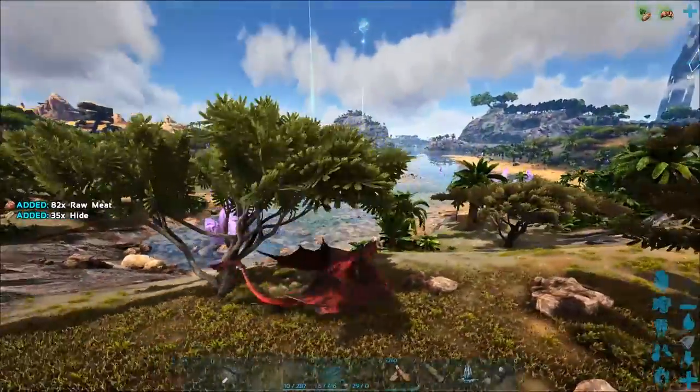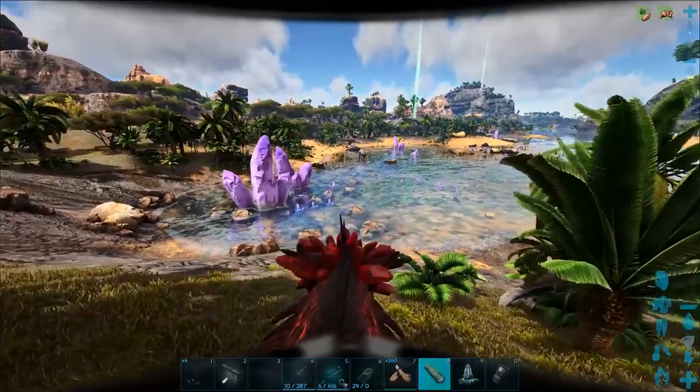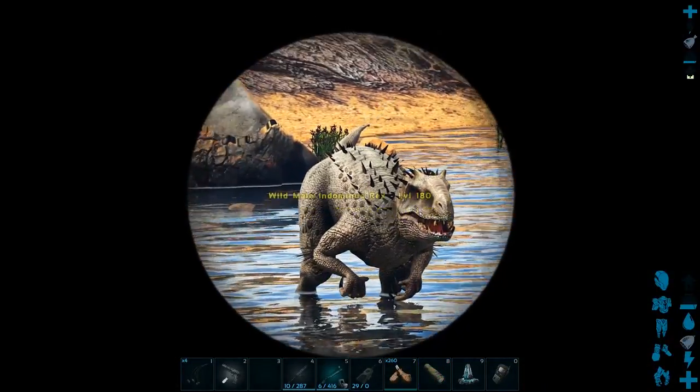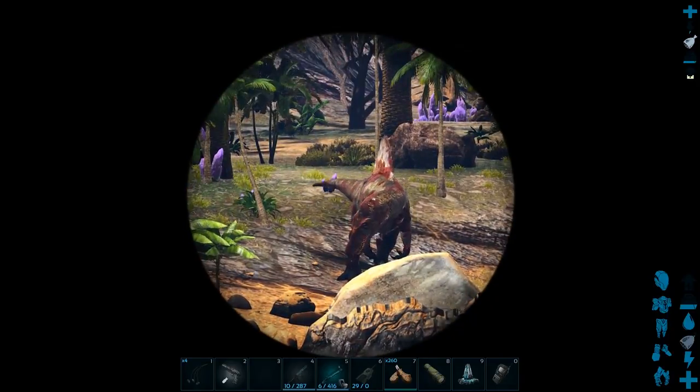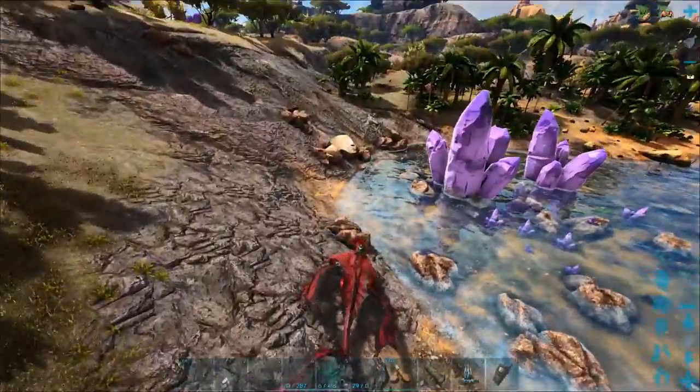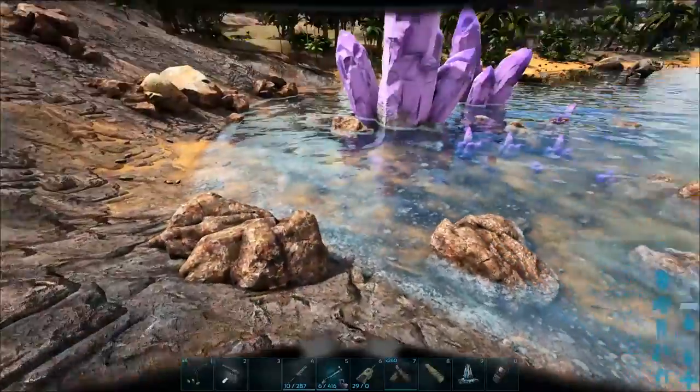Go away, Morellotops. Nobody likes you. You're terrible. Alright, so we've got the... Oh my god, you're just sitting in the water waiting. We've got a really hurt Spino back there, but we have the Indominus Rex right here. So I think we gotta get it away from the water.